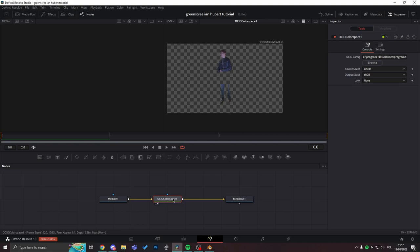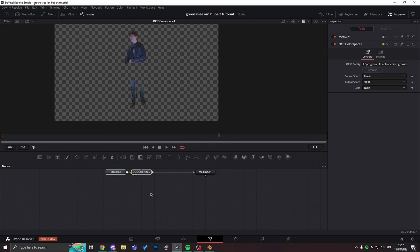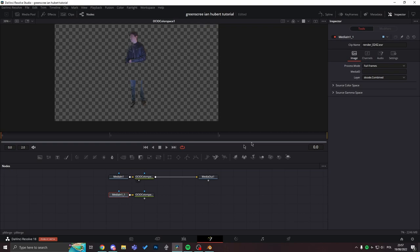To output to see how the node is doing, you just click two. Yeah, and now you can just copy this setup. Go Control C, Control V, and this is not an intuitive tutorial. And here we can get the composite combined, and let's rename it with F2. This is the environment, and this is the dude. Yeah, and now we go merge.